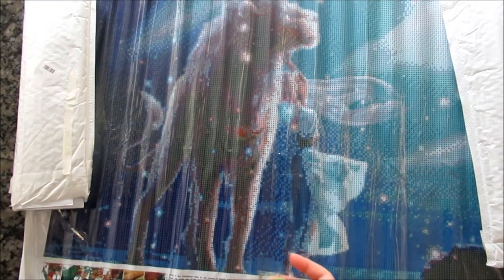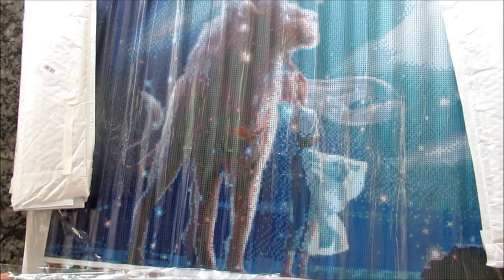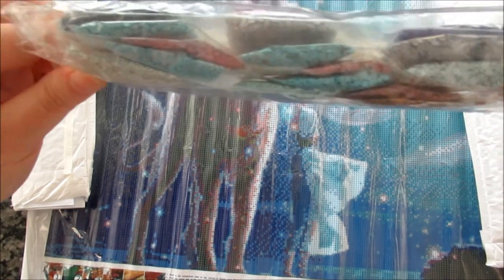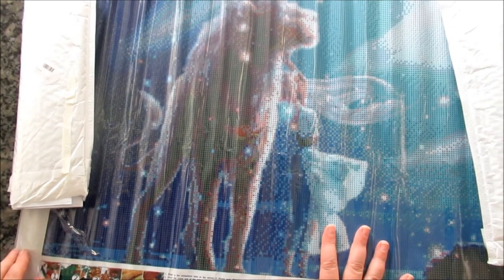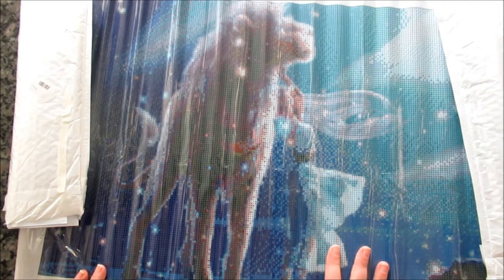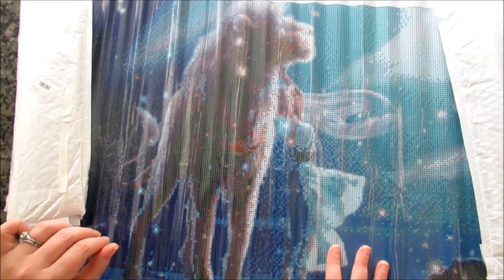This canvas needs so much TLC to lay flat — I don't think it needs ironing, just heavy books. There are no crystal drills in here anywhere, not even some of them. They look like nice colors for what they are, but I really think this painting should have been a few bucks less without crystal drills. I'm not sure I want to do it in resin — I think I'd find it somewhere else in crystal, because that's what I wanted. Never settle for less.